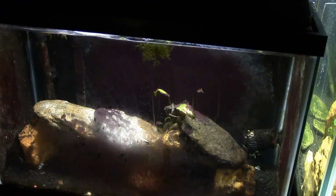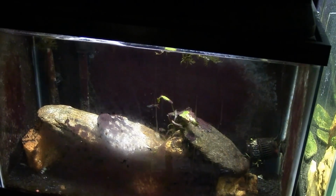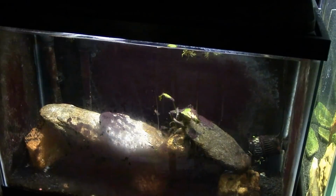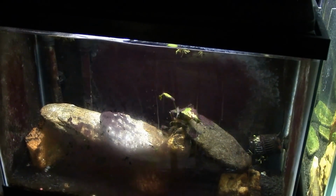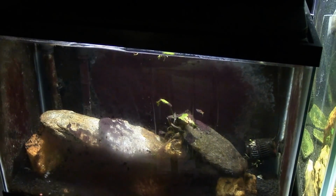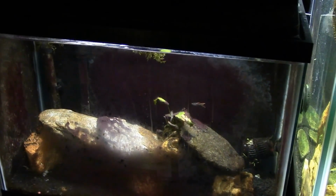I've got a really big net, and we're going to sort of corral him into the net, and once he's in the net I can kind of keep the net at the surface of the water, and then we're going to use my little plastic cup to scoop him out of that. That's the idea. So let me get the tripod set up, and we'll see if that's how it actually works or not.